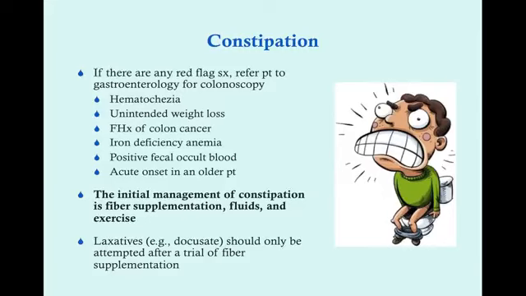Unintended weight loss, obviously a sign of cancer. They need to go off for a referral. Family history of colon cancer, you can use your judgment here. If it's a patient that just came out of a colonoscopy a year ago, you probably don't need to send them off for colonoscopy, but it's something that you really need to consider if the patient hasn't had a colonoscopy recently. Iron deficiency anemia, that shows that they're bleeding, you're just not recognizing it.